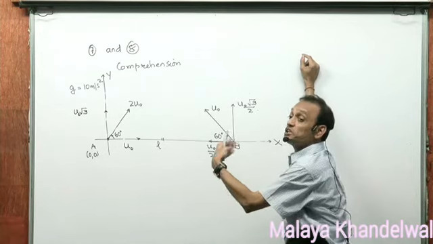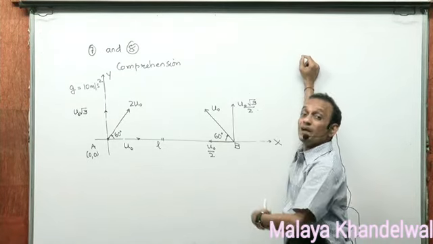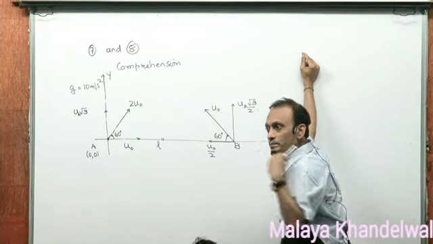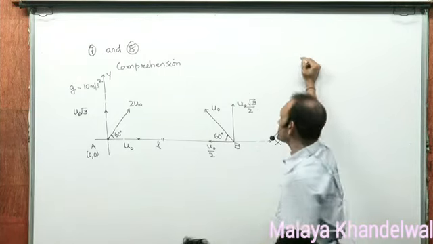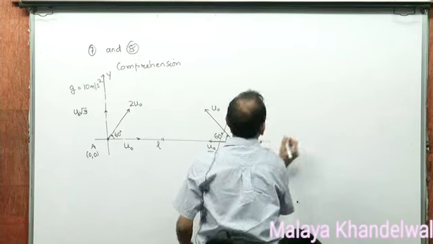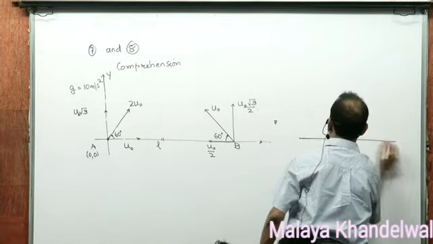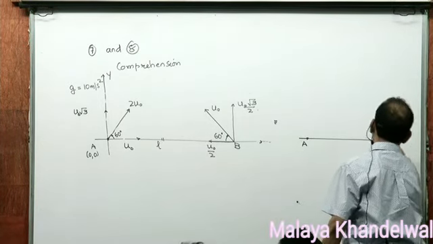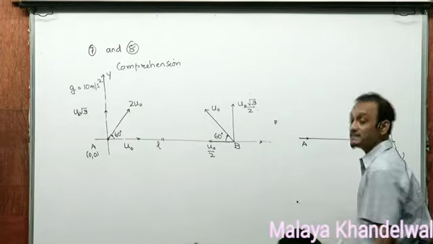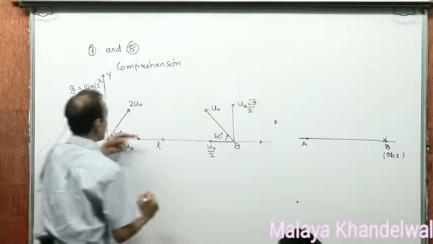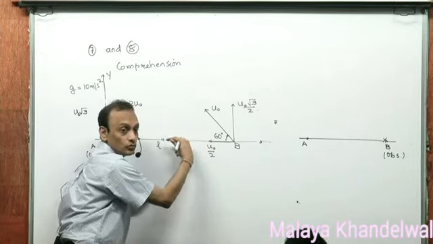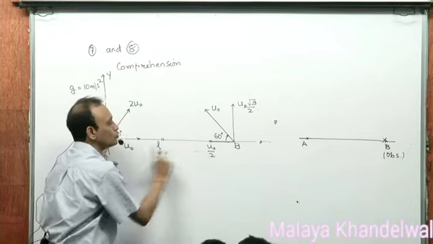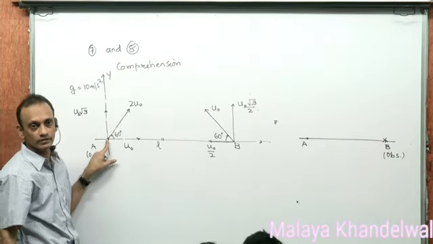Let me convert this situation into an equivalent situation where B is treated as an observer and A as the observed, right? So this situation is equivalent to fixing B, B is my observer, then I would have to revise the velocity of A. In this direction, velocity of A would be u naught minus u naught by 2, that means 3u naught by 2. Relative velocity of A with respect to B in this direction would be u naught plus u naught by 2, isn't it?